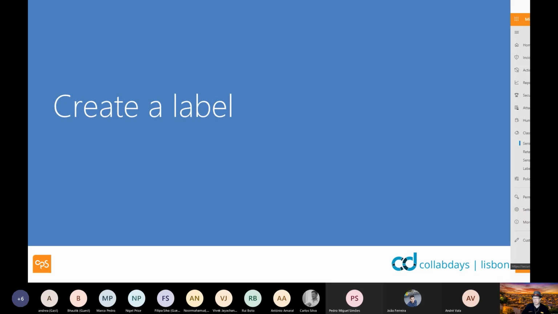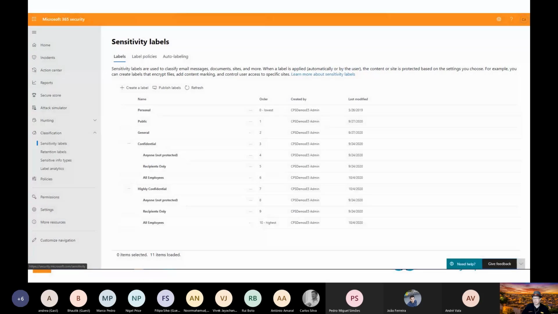So to create a label, we go into the Microsoft 365 Security Center. You can see we're in under classification. If you can't see that, then show more resources and it will show everything that's available. Within the sensitivity labels, we can see a hierarchy of labels here. All of these labels usually have increasing security.